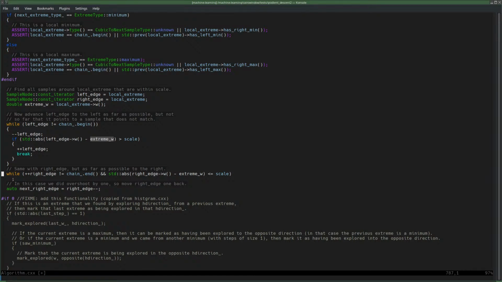Yeah, let's see if this makes sense. We start at local extreme. If we can go to the left, then step 1 to the left. And if that value is, well, I don't need an absolute value because W just gets smaller and smaller.